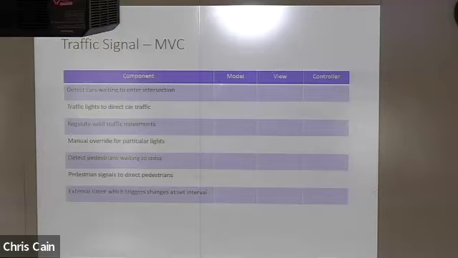I think of this as model and controller. Signals go into view. Regulate the valid.